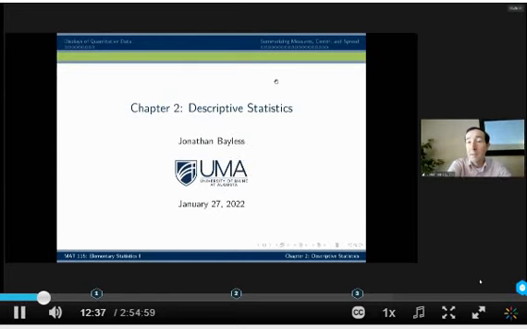Mean, mode, standard deviation, interquartile range, other things of that nature. So we'll talk a little bit about how to calculate those. I will show you how to calculate each of those things, first of all, by hand, but also using Excel. And the method, if you use Google Sheets, is essentially identical. Google Sheets does almost everything Excel does, and I think even the commands are basically the same for what we'll be doing.